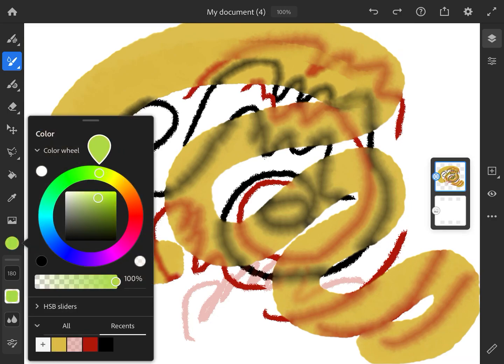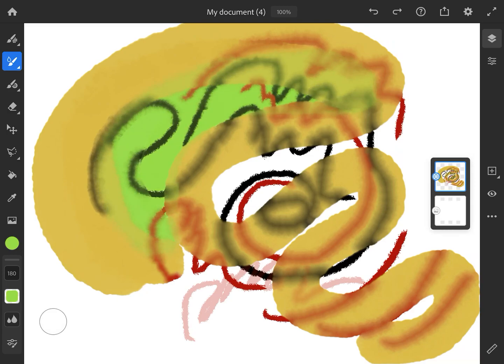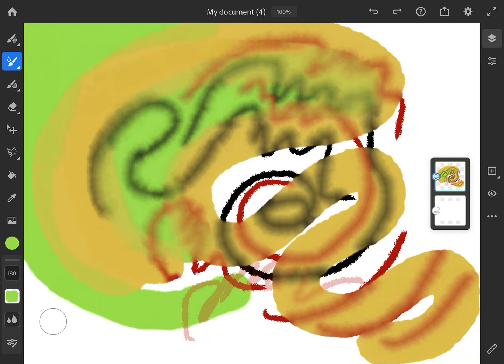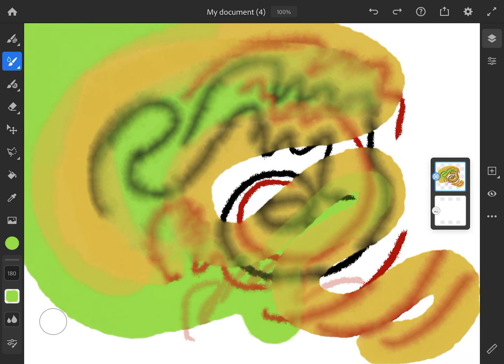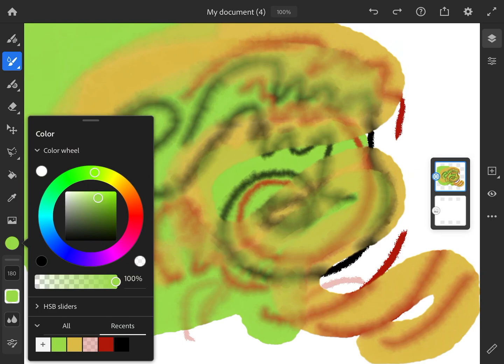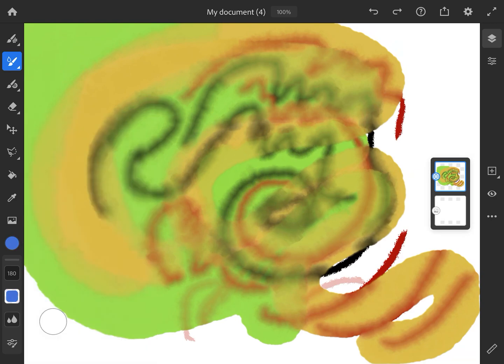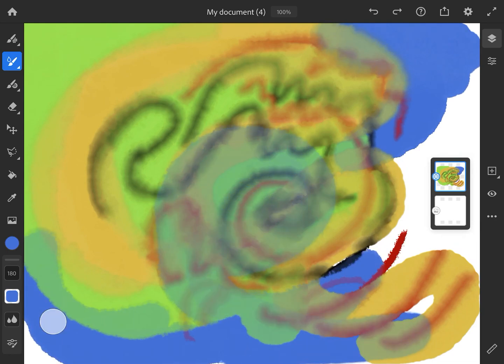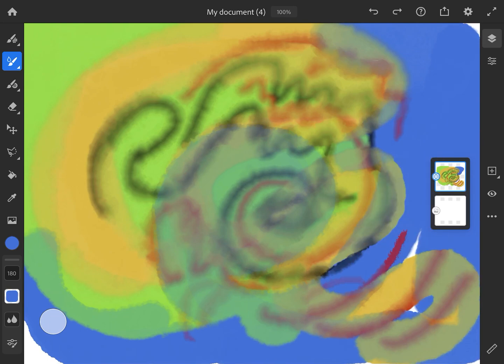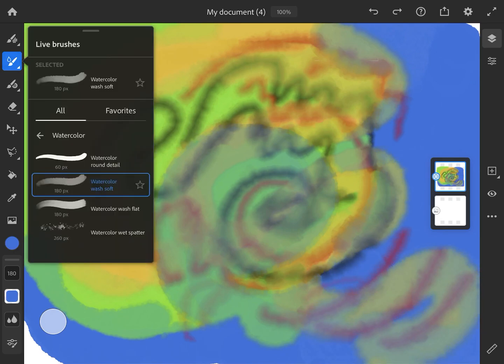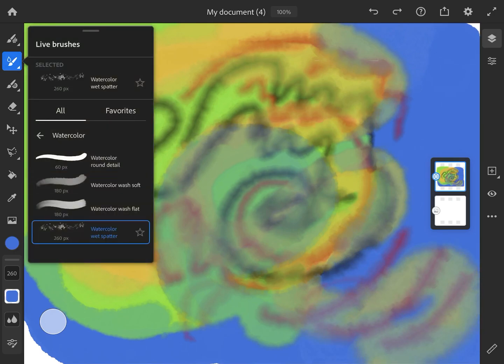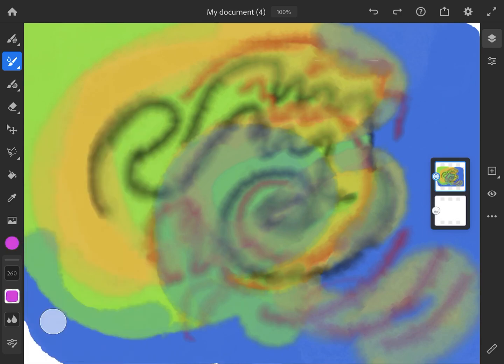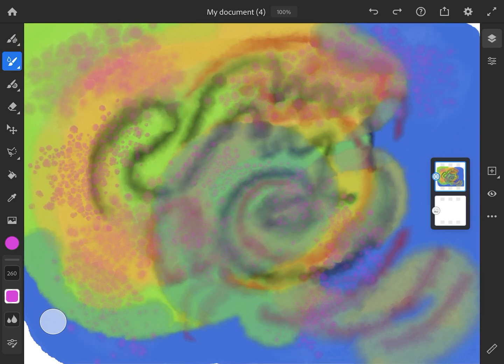The other nice thing is if I change my color a little bit, again, it blends with the color that's already there, really acting like a watercolor would. So I'm just going to keep changing colors so I can show you the next thing too. And anywhere they overlap, they act as colors would in real life. So when my blue goes over my yellow, it makes it kind of green. And there's a couple different watercolor brushes. This one is kind of fun. It's a little bit more of a speckly brush. So you can see where it's almost like flicking paint onto your canvas. Makes it kind of fun.